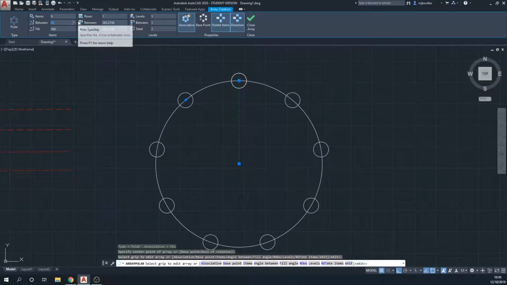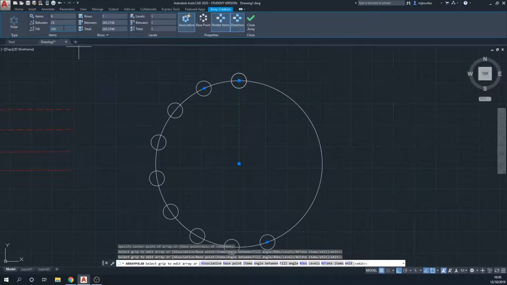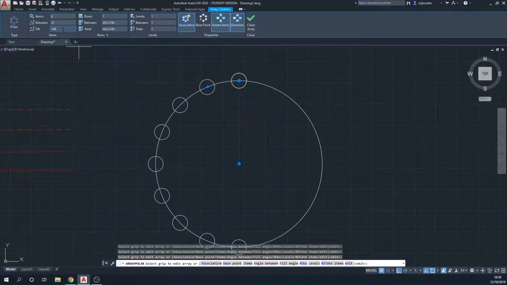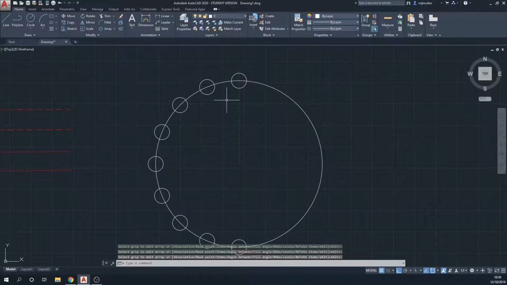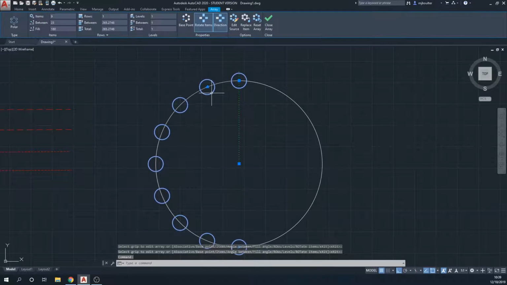If we change the parameters down to 25 degrees, it's now put the 9 with 25 degrees between them, and obviously it's only gone around 200 degrees of the circle. Again, we could change it so that we only want to go around 180 degrees, so it'll be 23 degrees between each of the 9 circles. When you're happy, click OK, and you'll notice that all of the circles in that polar array are linked. They are all associated with each other.